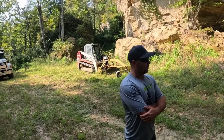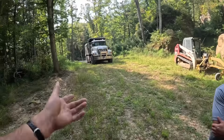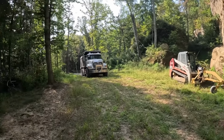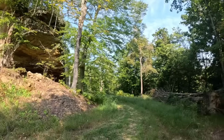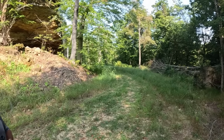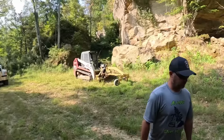Yeah, there's a pretty big hill there. If you get stuck, go wrong. Hey, I made it this far with the spreader off, with no issues. All right, we're going to see if we can get this load off there. I don't see any tree limbs that are going to be the issue. No, I think you'll be able to make it around. I didn't see anything major around the corner that should be an issue. All right, let's do it.